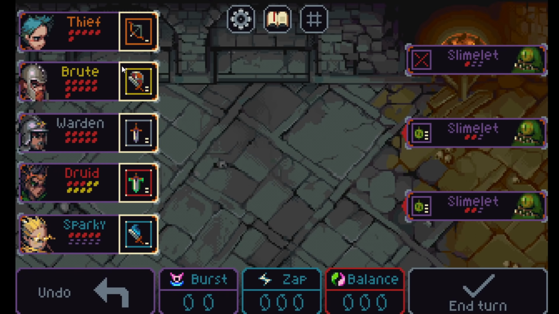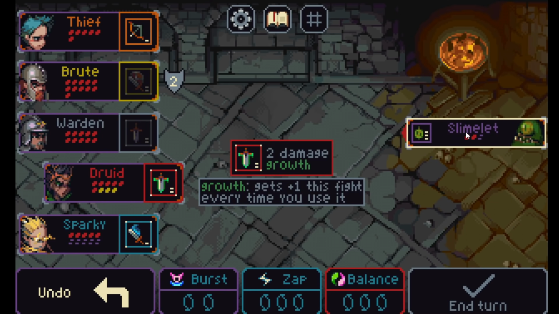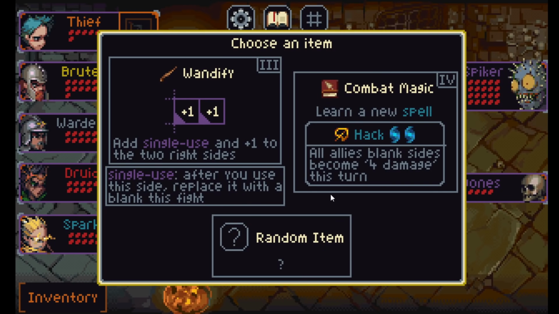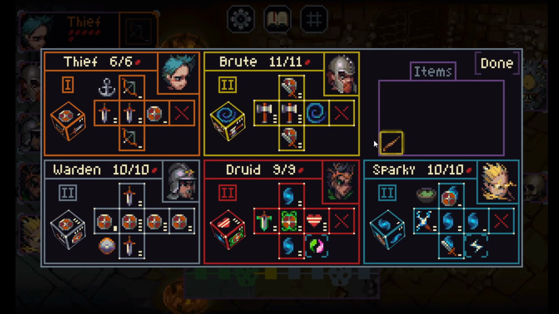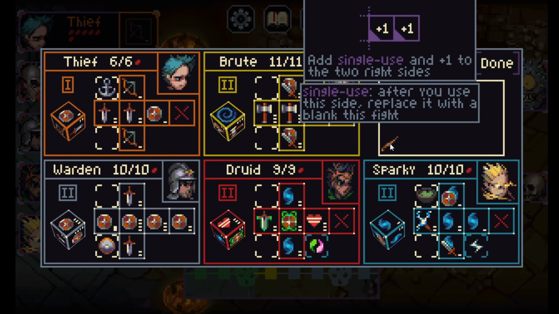I would not like to end my turn. I would like to kill him. 1, 2, and 3. He's looking good. Wandify. My favorite Marvel TV show. Add single use and plus 1 to the two right sides. Okay, or learn a new spell. Hack. All ally blank sides become 4 damage for this turn. I don't have that many of those. So let's take Wandify. And you can put that on anybody. Oh, okay.